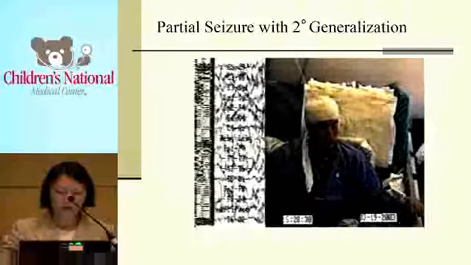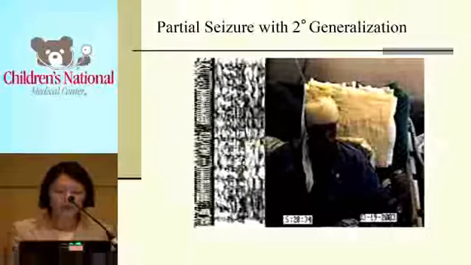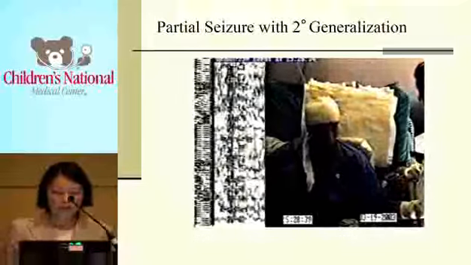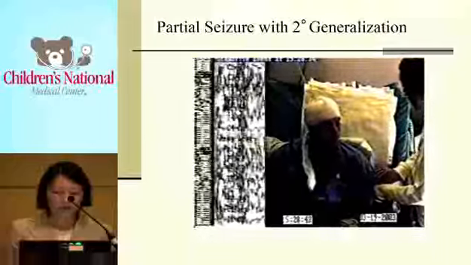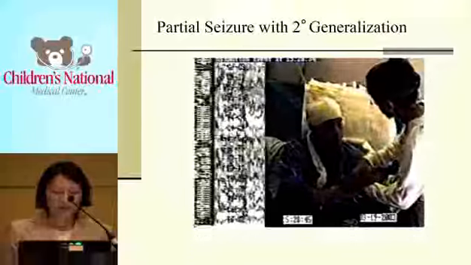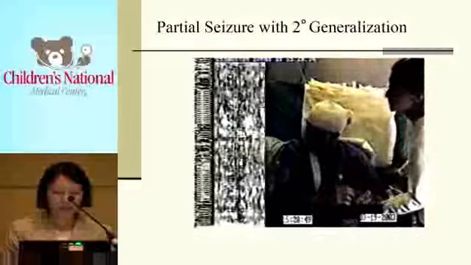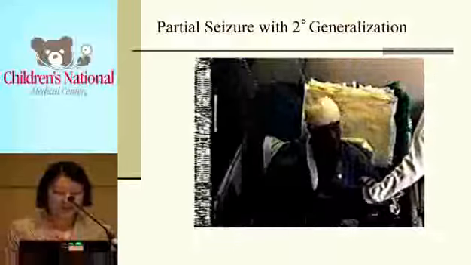And then you're going to start to see him have some automatic, non-purposeful movements of his left hand, what we would term motor automatisms. He has some lip smacking now. Now, mom's unfortunately very used to this. She's going to look at her watch in a second and try and time the seizure. The only thing she forgets to do is to take a piece of gum out of his mouth.